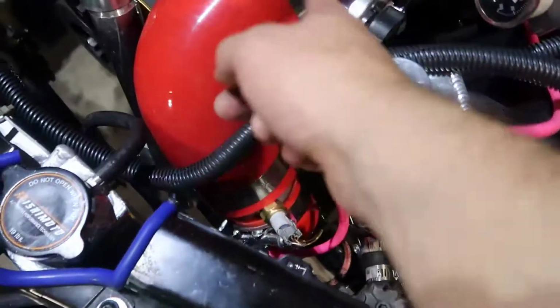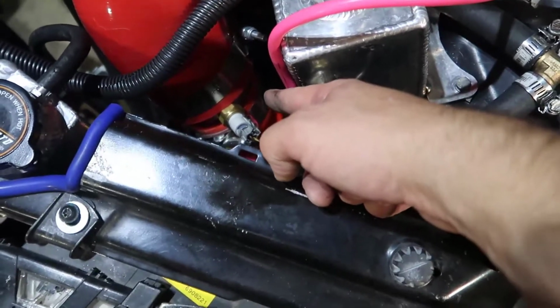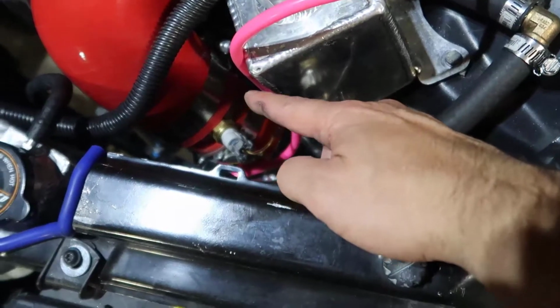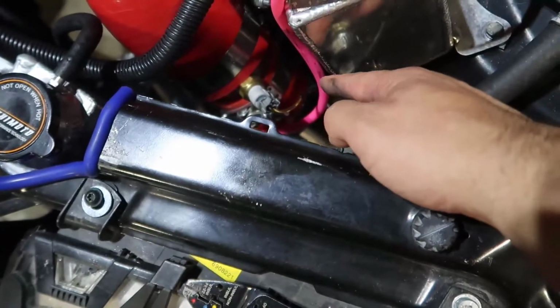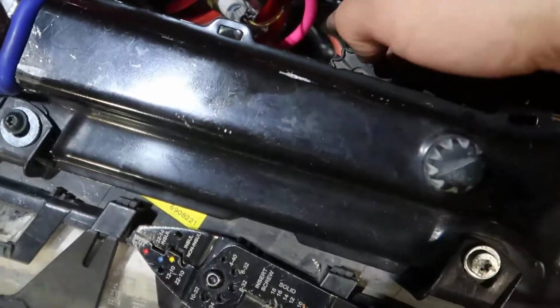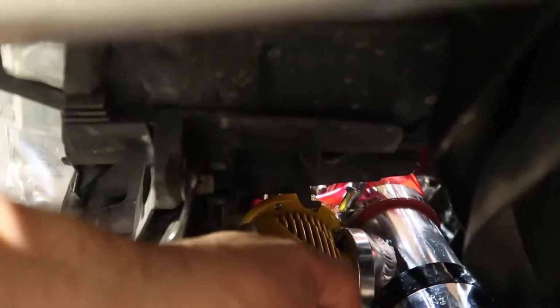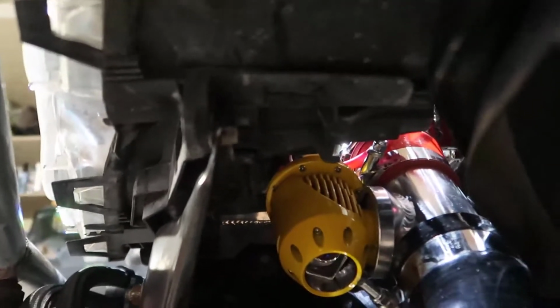In here I have this guy here, which is a 90 degrees. Then I have that little piece of pipe that changes from 3 to 2.5. Then I have a coupler for just 2.5. Then I have my blow off valve. I had nowhere else to put this guy, so I'm just hoping that it doesn't kink the hose that brings the vacuum and boost, and yeah, and then we go from there.